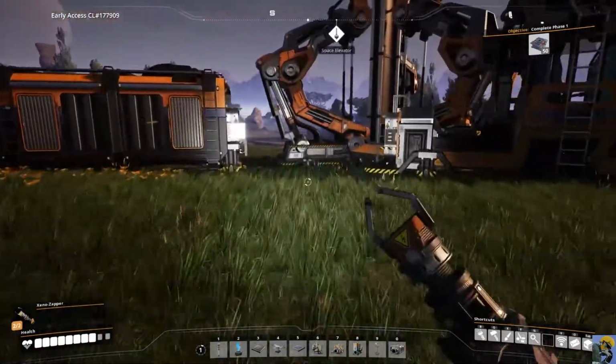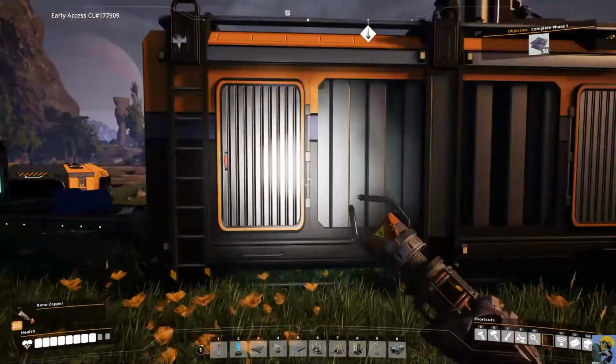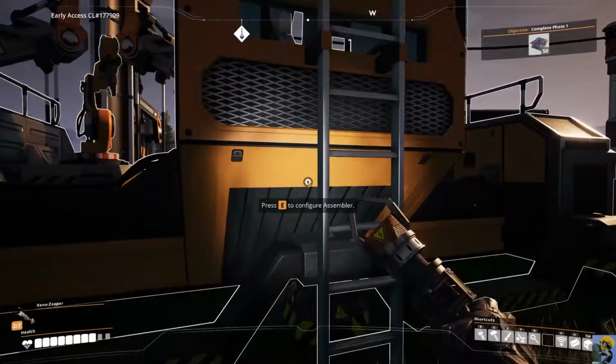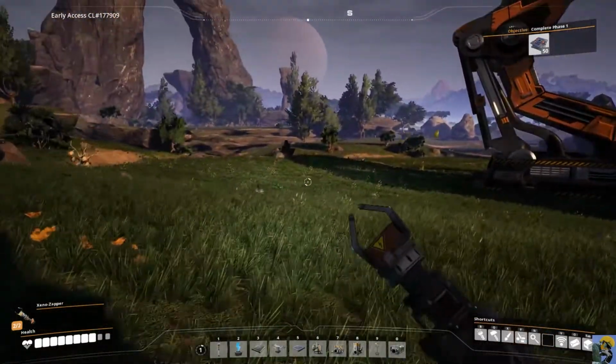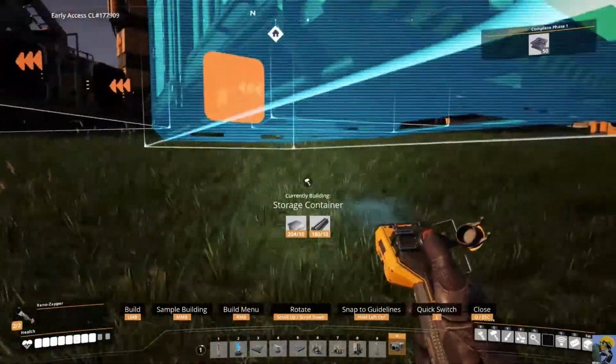Oh, right, I can't even do this until I start upgrading my space elevator, which is going to be quite the process. Okay, you know what? I think it's time, because I need so many of these, I can start feeding into this. So I'm going to make a container for rods and a container for screws so that we can just have this on autopilot.